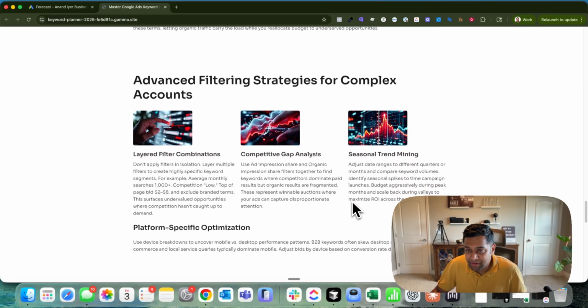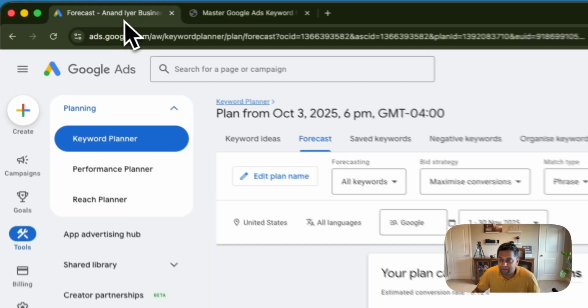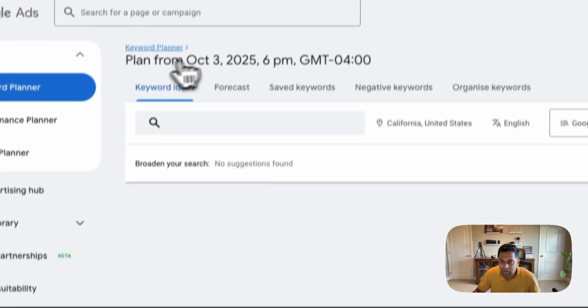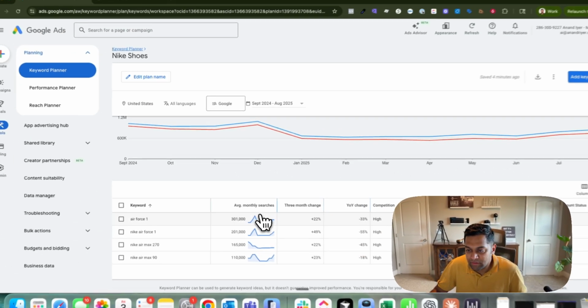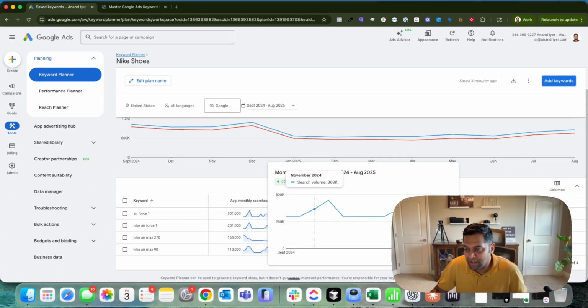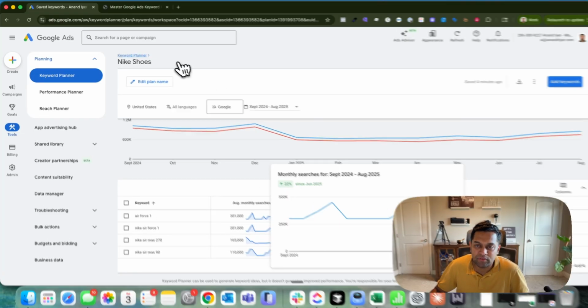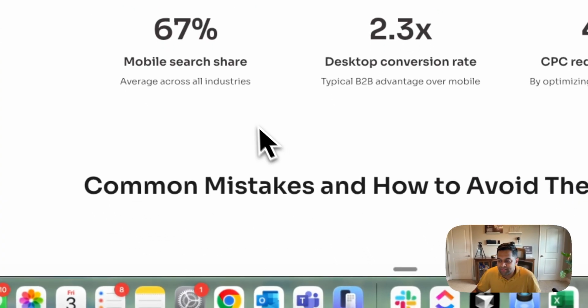All right, in summary, as I mentioned, use filters. You can use it for competitive analysis. You can even use seasonal timing trends. I mentioned these graphs over here. Let me go back to this plan. All right, you can use this seasonal analysis to forecast trends. So let's say you are an e-commerce brand and you want to run a holiday offer, maybe something like Thanksgiving, Black Friday, Cyber Monday. You can see the trends and you can bid based on that, right? So that's just something to keep in mind.